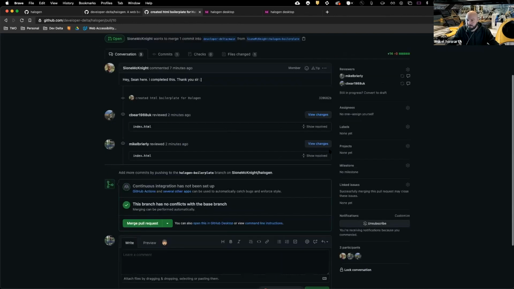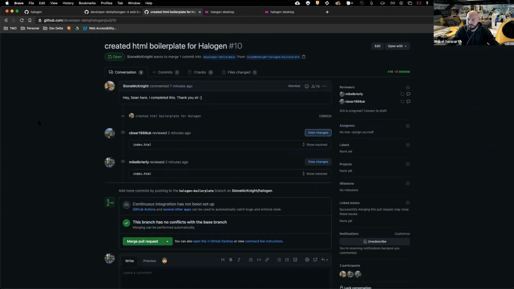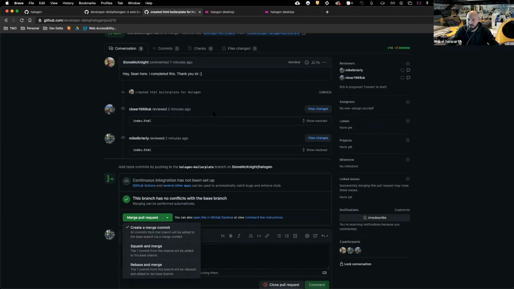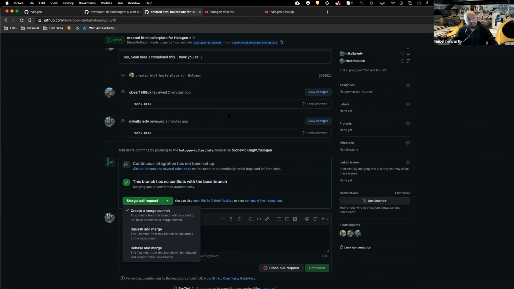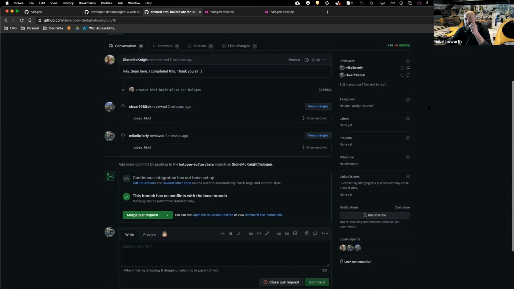And there's a lot of feature-rich stuff given to us from GitHub here, where you can say conversations are good. You can request changes. You can specifically suggest changes that can then be applied directly from GitHub. There's a lot of cool stuff you can do. So what we would do here is, let's see, how can I just approve this? Martin, do you know how you can just approve a pull request rather than just merge it?